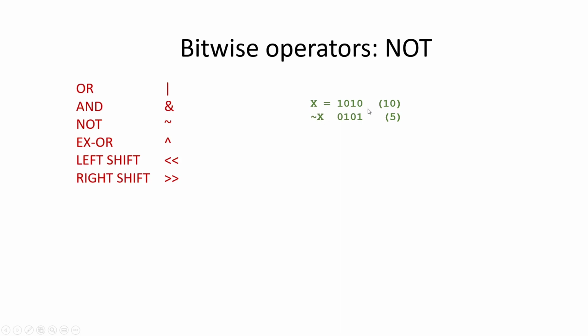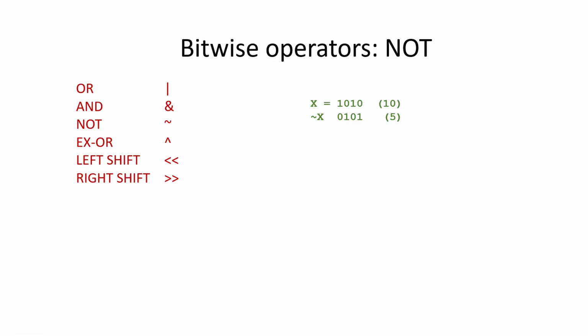So in this case, I've got my example 1010. When I do the not operator, that's just going to flip all of the bits. It's going to take ones and turn them into zeros, zeros turn them into ones. It's the same as the ones complement. So in this case, I've gone from 10 to 5. Again, no real connection here. If we were to add 1 to this, it would be like negating the number in 2's complement, because that's how the machines actually represent the numbers.